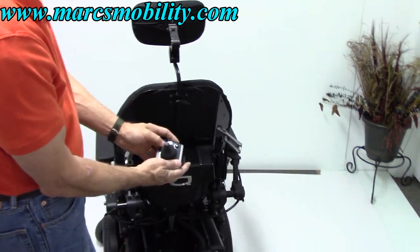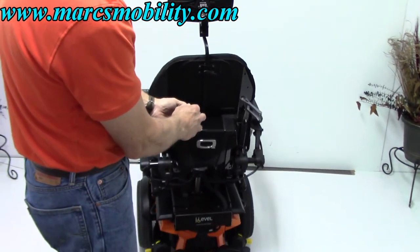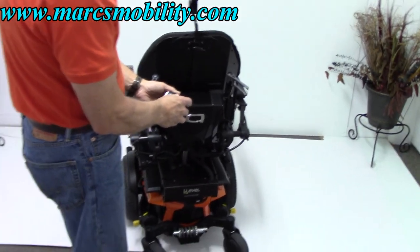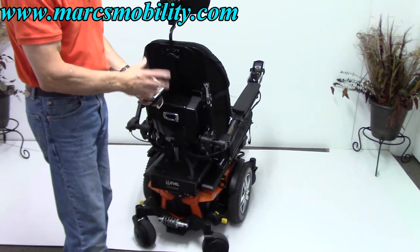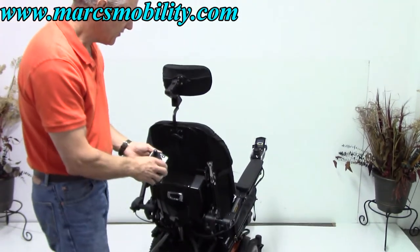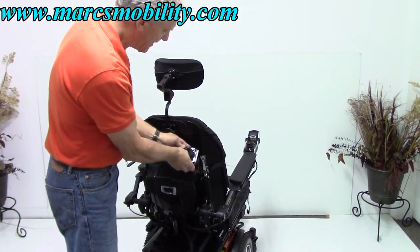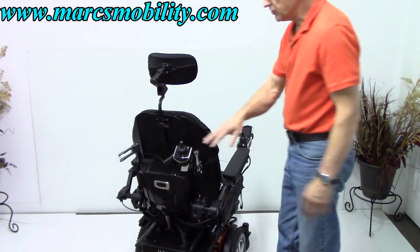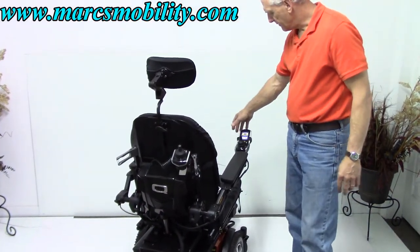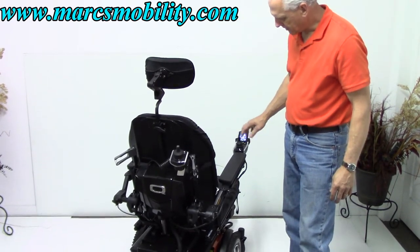By switching the mode right here, I can switch it. And now I can drive the chair myself from here. I can do all the functions from here: driving it, tilting the seat, raising the seat. So this is the attendant control. It's already on the chair, it's back here. I'm going to turn it back off, and I'm going to turn the power back on up front, because once you turn the power here, the power in the front switches over to here. So we've got the power back on the front.